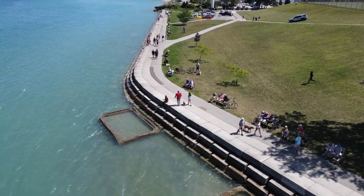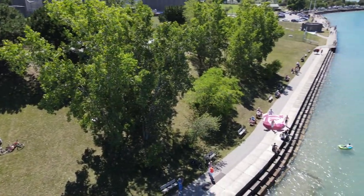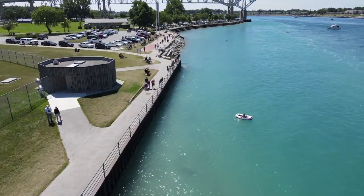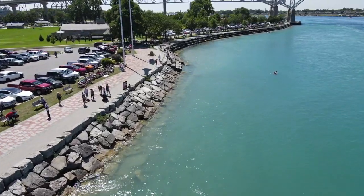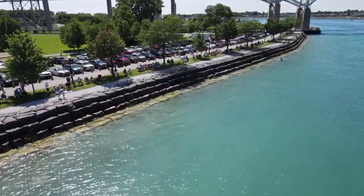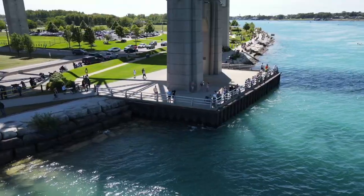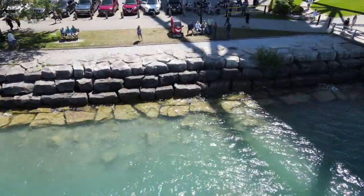And then over here - we'll go up higher. Manned aircraft nearby, have to keep an eye. We can't go high, got to keep low. We'll come down lower. As you can see, the shoreline is just packed - frigging right it's packed. Just giving her along the shore. One thing I know for sure is manned aircraft can't come this low, so we're safe. Frigging right we are. They're everywhere. All the boats are shut down going along the river right now. There's Pink Lloyd and his doodad. Hey Pink Lloyd, how the hell are you?